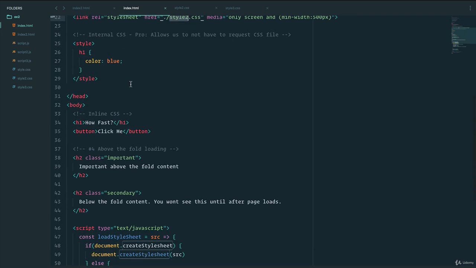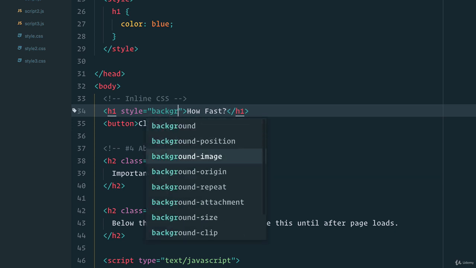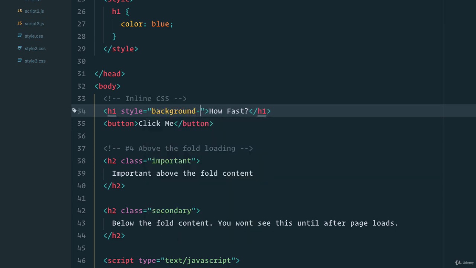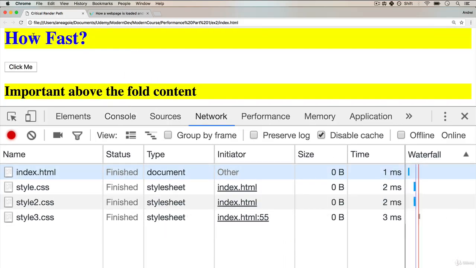Another option is to have something called inline CSS. An inline CSS, again, is a style attribute this time. And we can say that this style has a background color of yellow. If I save and refresh, again, nothing new. We have our background yellow, but with no new style sheets.